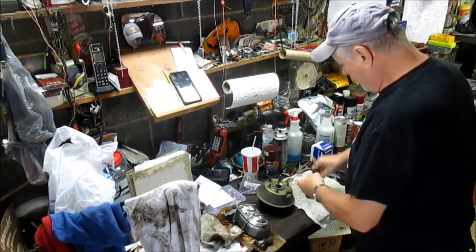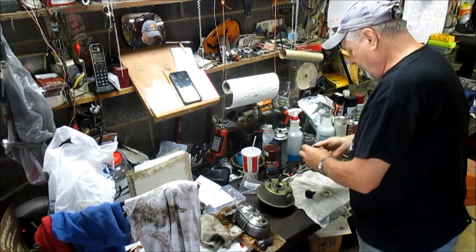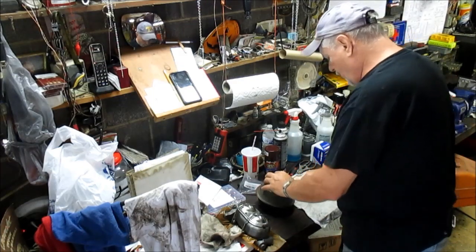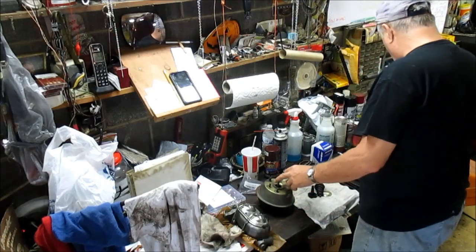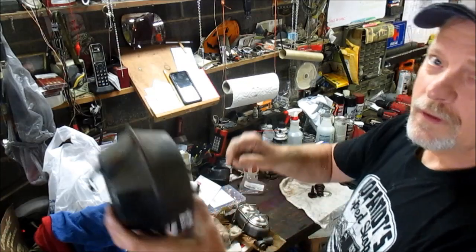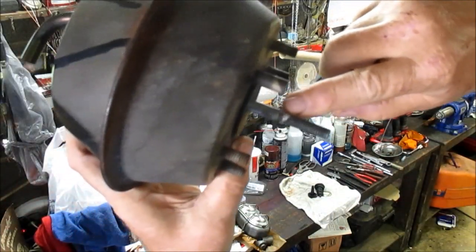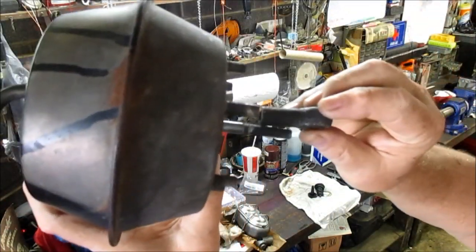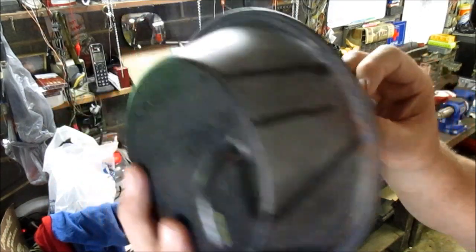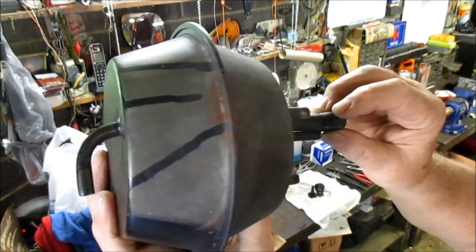Here's the new dust boot and everything. So I've cleaned it up, and we're going to go ahead and slide it. And I've taken the end off. All right, let me show you here. I've got a white dot here, so that's where that'll screw back down, so that way I know I get the adjustment back right. And that's almost bottomed out anyway.